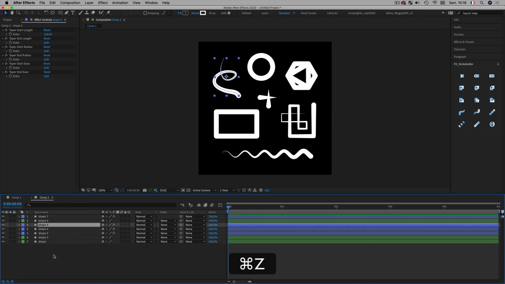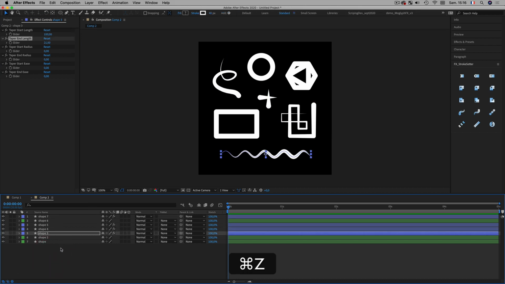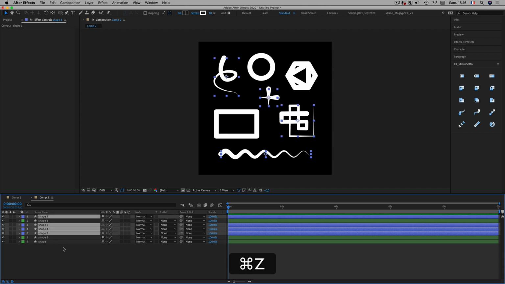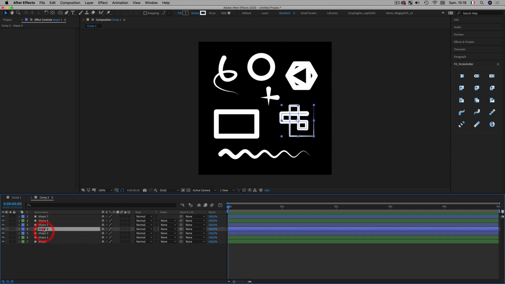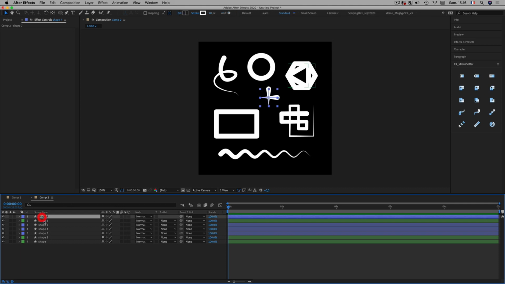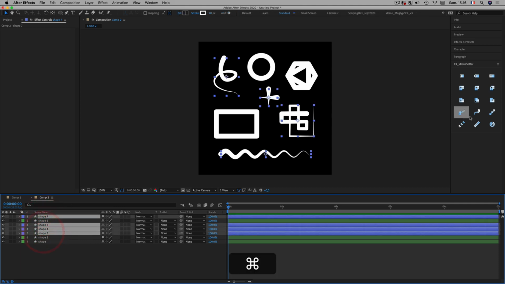Well, I will undo all this until I have no effects created. So this is the case now. And I will reselect my shape. And now I will hold down the Alt key and the Shift key on the keyboard.